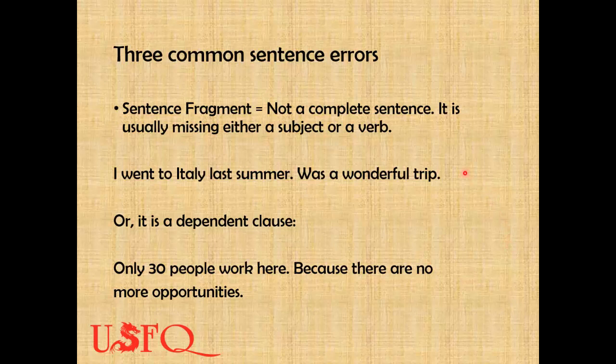So if we look at the example on screen, the first sentence is perfectly fine. I went to Italy last summer. The problem is with the second sentence. Was a wonderful trip is incorrect because it is missing a subject. It's missing the subject it. And as such, it is a sentence fragment.